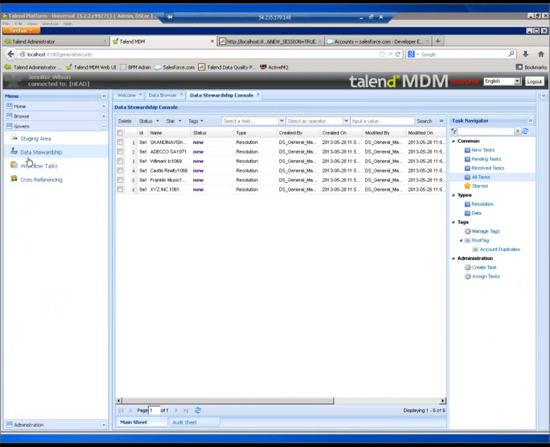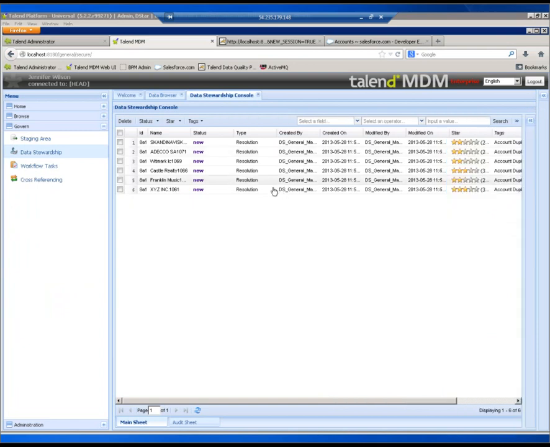This is what's called the Data Stewardship Council, and this is where I will take data that's been identified as duplicates and build my master record manually. It's a very quick and easy tool to use. We provide tag techniques to tag the tasks with certain names so it's easier to find them. And it's all role-based, task-based type processing.